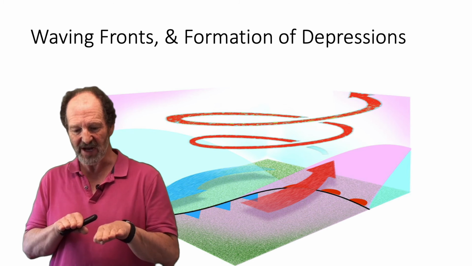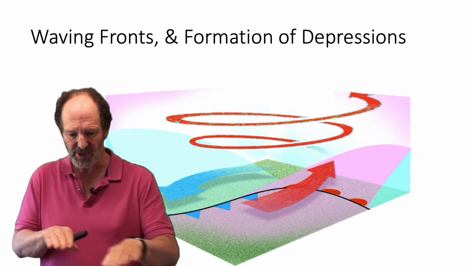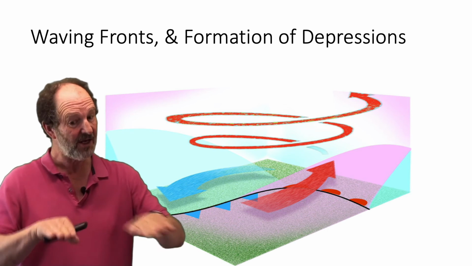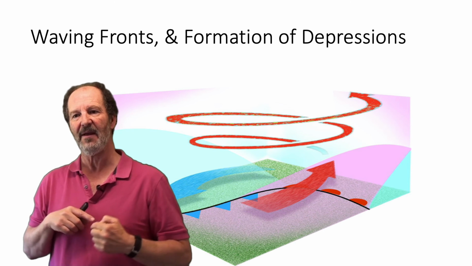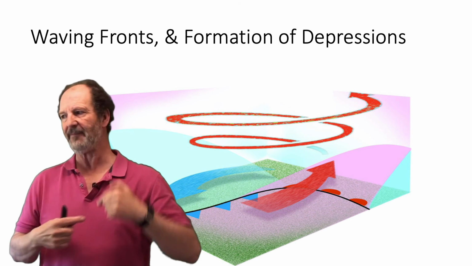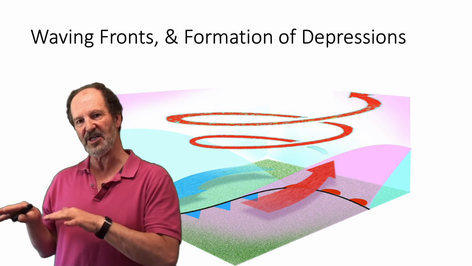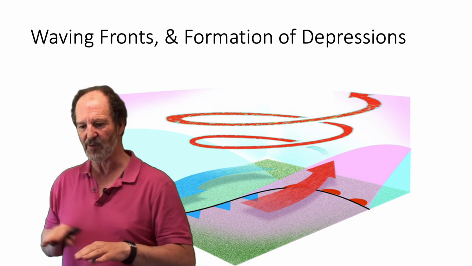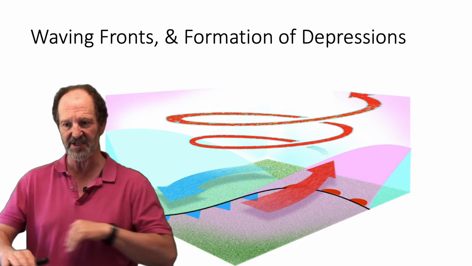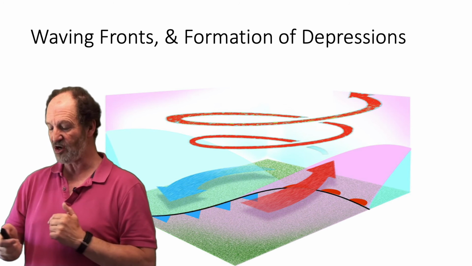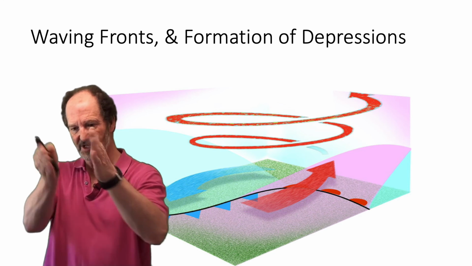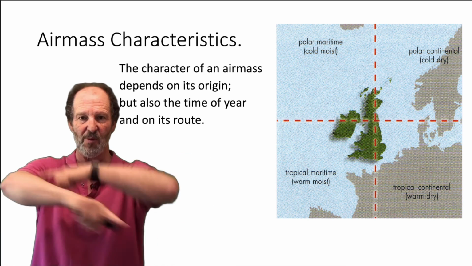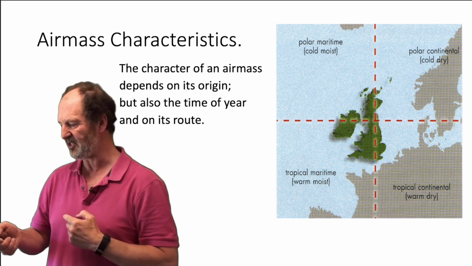So basically it's a bit like putting oil on top of water or something like that. It actually swirls as it goes. And then you start to get this depression forming. So that's how a depression forms in its simplest form. It's just one patch of air undercuts the other, and they do it in a curved path. So that is a waving front. They start straight and they start to S, and they S more and more until they turn into the depression. Okay.